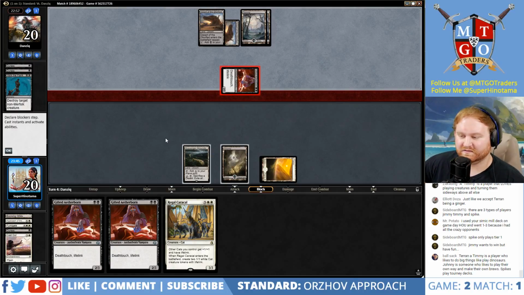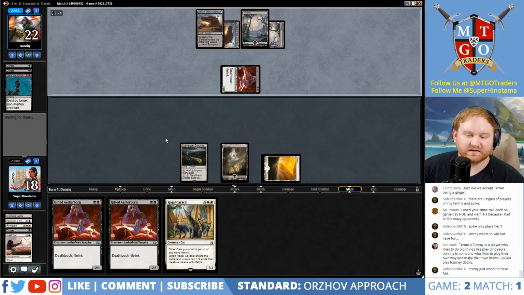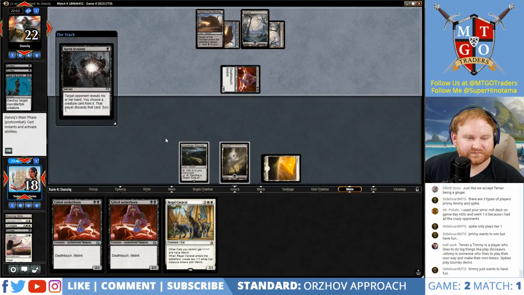Timmy is a player who likes to do big things, like play dinosaurs. Johnny is someone who likes to play their own way and makes their own brews. Spikes play tourney decks. Gotcha. I didn't realize there was a breakdown like that.